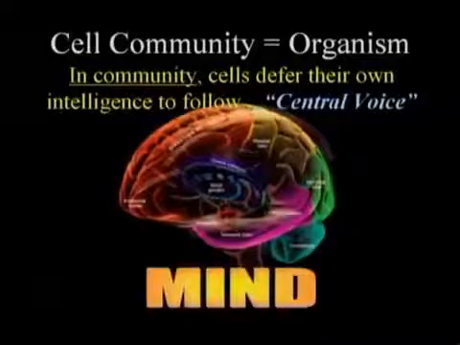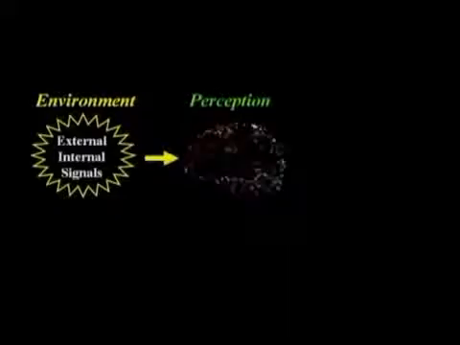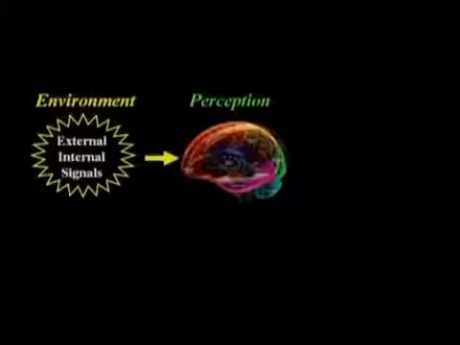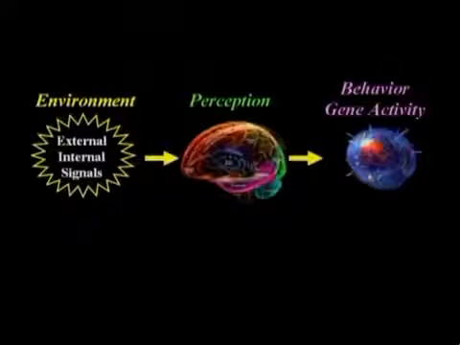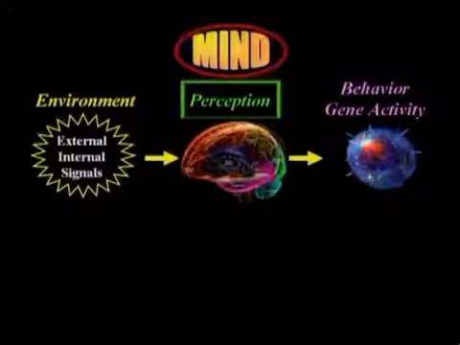And I will be talking about the nature of the two parts of the mind and why we have trouble sometimes controlling our life. So what I would talk about is how this mind works. First, there are signals from the environment, the internal and external environment. The function of the brain is to perceive the signals and then interpret those signals and then send the information to the cells to control the behavior and the genetics. So the function of the brain is perception, and from that creates the mind.